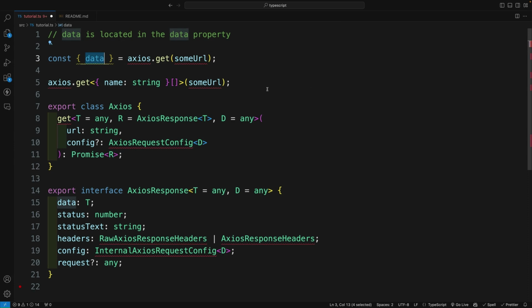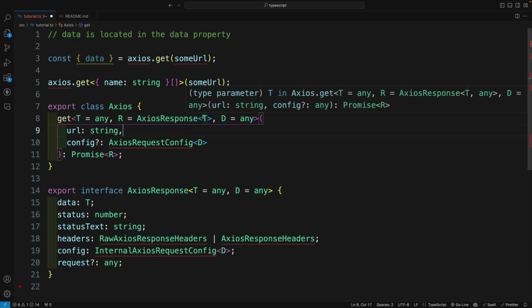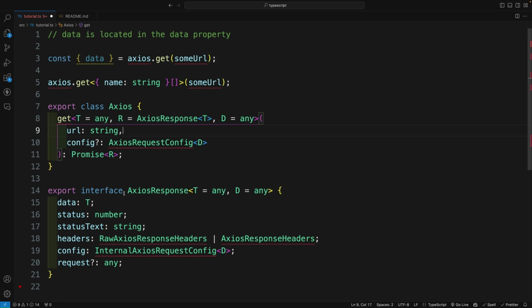So whatever we're getting back. And we can actually see that if we continue inspecting the documentation. Notice there's also a second one, which is R, and that one by default is equal to Axios response, and it uses the type we pass in. So essentially, this is another generic interface, which is used as a second type over here. And essentially, it uses the T that we pass in. Now, if we take a look at the Axios response in our generic one, we can see that we're getting back this data, and this is set equal to T. But again, the default value is any.